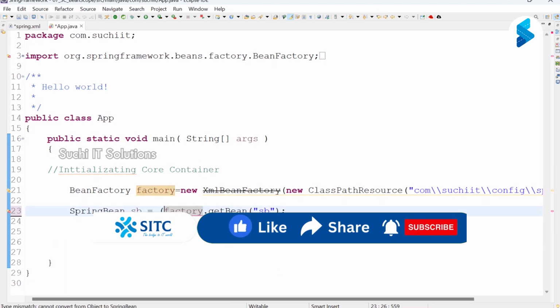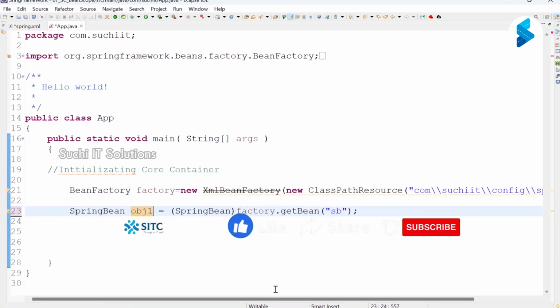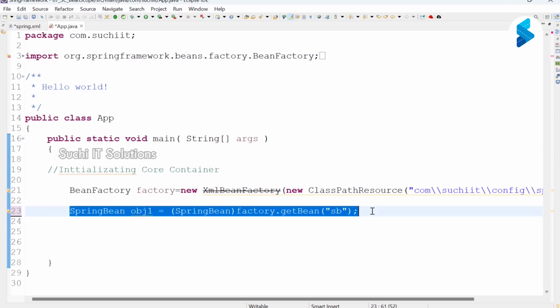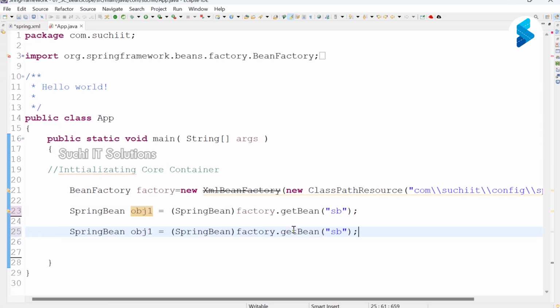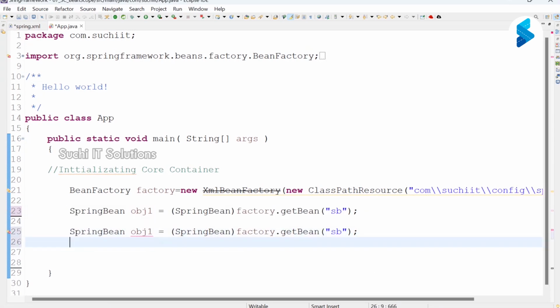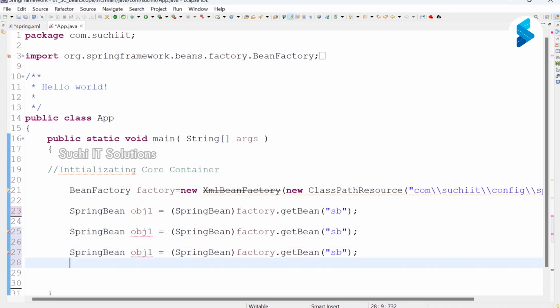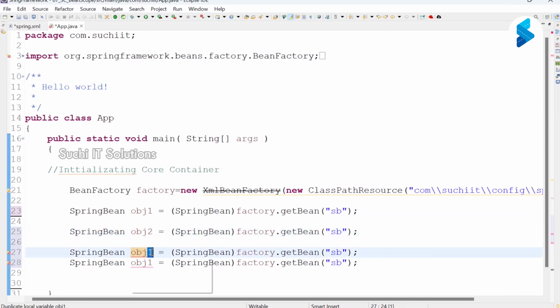Got it? So I want to know about that object one. Every bean is singleton or not, I want to check that first of all. So I told you very clearly, when you use the get bean method, a separate object will be created. Yes or no? Let me check that by printing here.